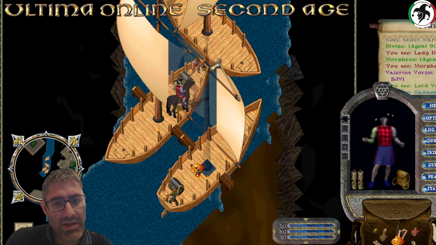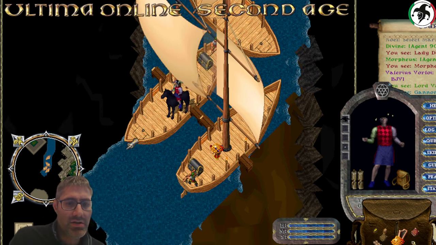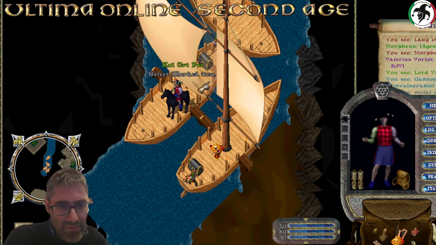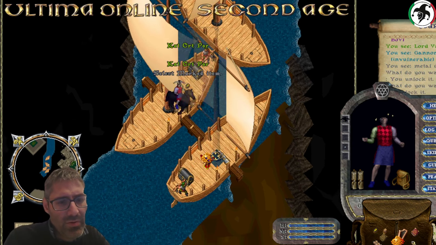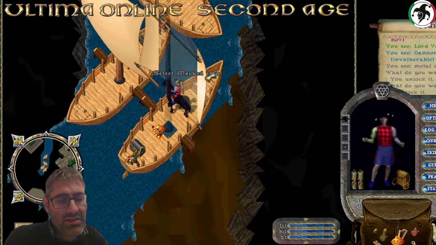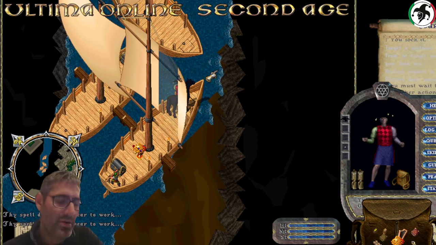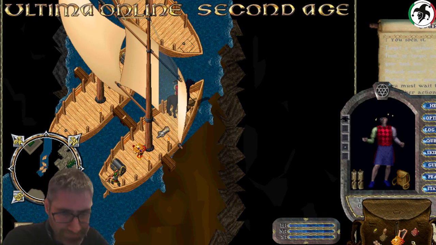Here, one tile north is T2A, and one tile south is Felucca. So here I can recall. If I go too far away north, I encounter the same problem. The spell does not appear to work. The Terathan Keep problem, an area of influence where recall, gate travel, mark doesn't work.